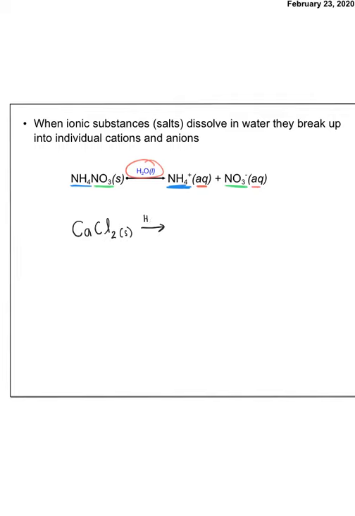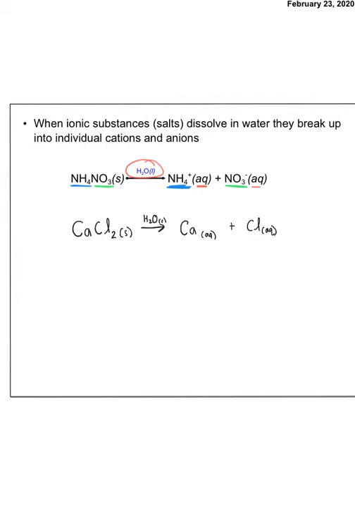If I want to dissolve it in some H2O liquid, that's going to split into its ions. Well, what is this made of? Well, we know it's made of calcium, which will be aqueous. And we know that it's made of chlorine, which will also be aqueous. But let's look at our periodic table to figure out the charges, because when it breaks into the ions, we know it needs to have the charge, right? Water surrounding the charged cation and the charged anion.